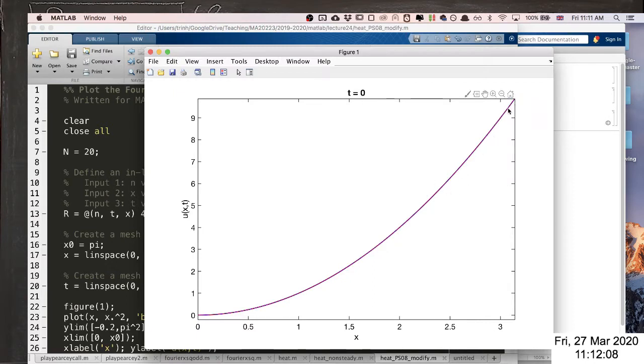So you notice that at t equal to 0, it's bang on. The blue is the initial condition. The red is your Fourier series approximation, okay? And let's now run that. What you should see, well, I'll play it and you can notice for yourself. But remember that in this problem, the boundary conditions are set so that the derivative ends up being 0 at both ends. So immediately you should see that the derivative is 0 on the left-hand side, which it already is, but the derivative on the right-hand side will then be 0. Okay, so here we go.